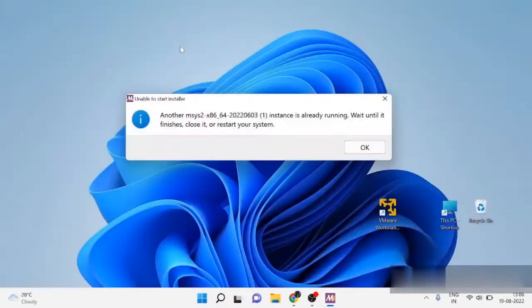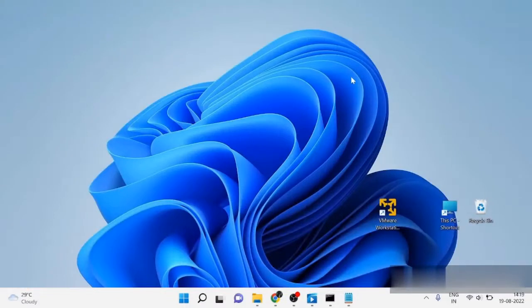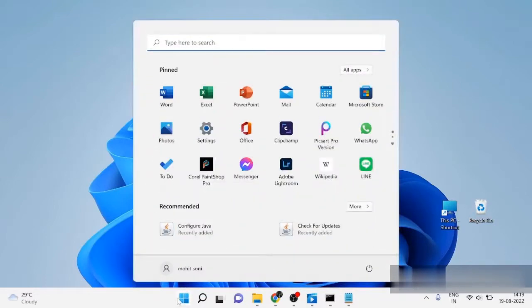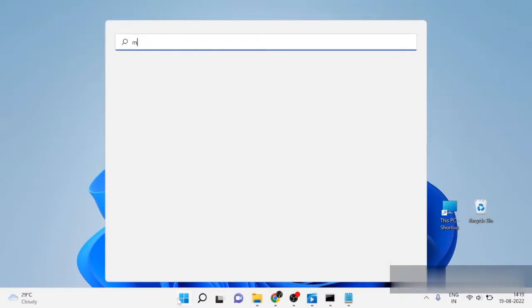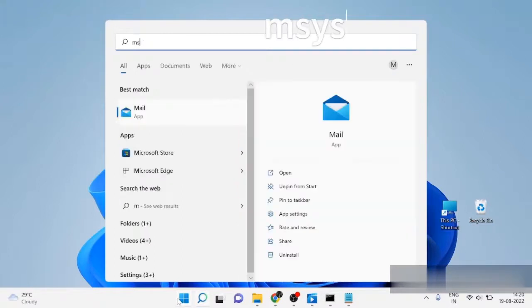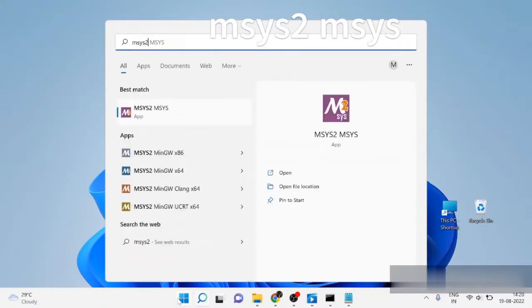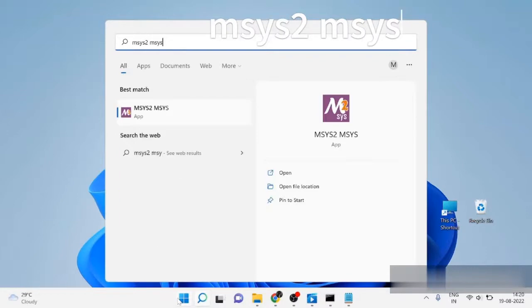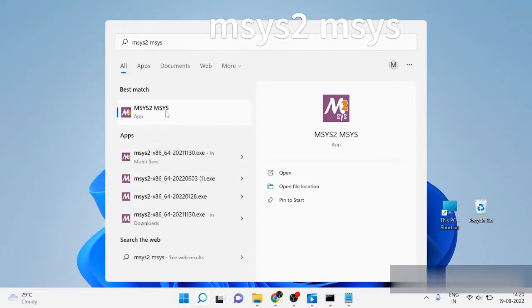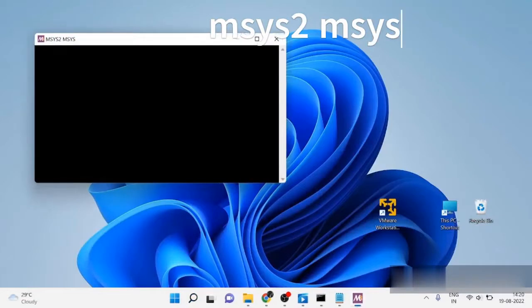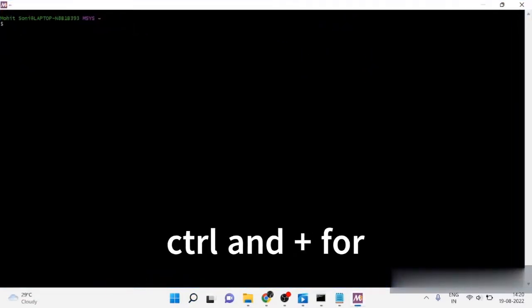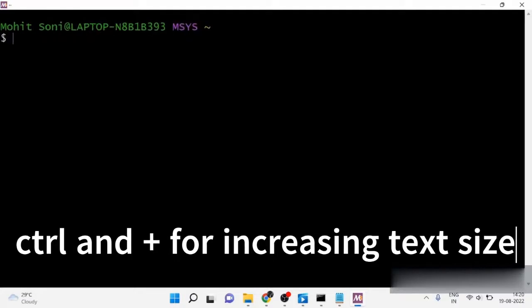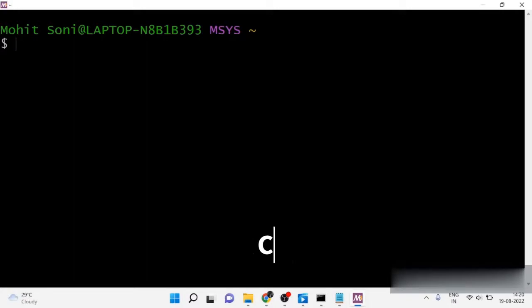You have to click on exit, and now we are going to see how to install G++ and GCC. So for that you have to go on search of Windows, and then you have to click msys2 msys. Once you go and you click on this terminal, you will see the screen like that. Let me just resize it. Okay, all right. So once you go there, you have to type certain commands to install packages for it.